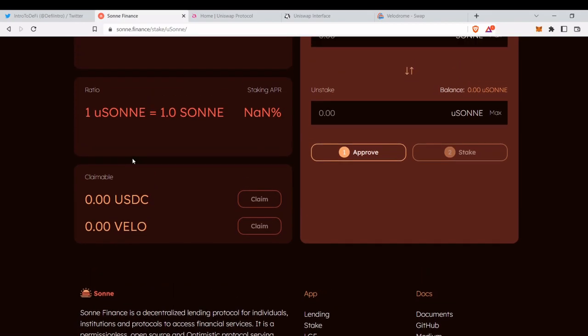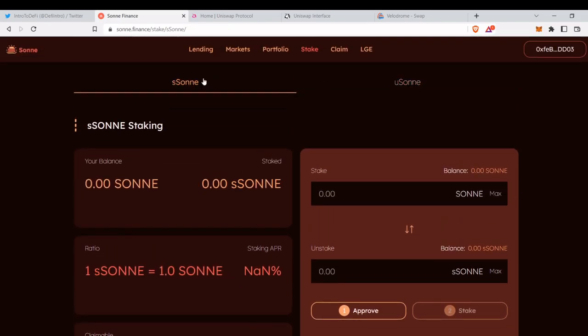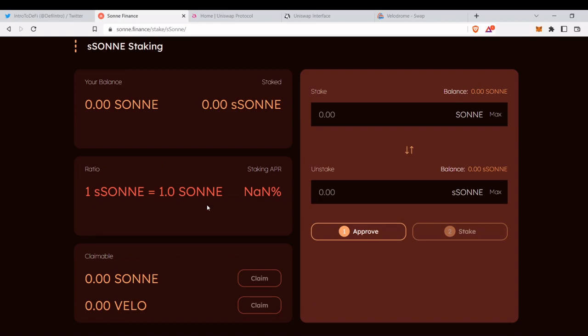The APR will be the same. The difference will only be the asset you want rewards to come with. There will be two claims in the staking page: the protocol revenue and the Velo rewards. The rewards will be distributed weekly because of Velodrome epochs. For the first week, you will see no APR because there's no data for that. After the first week, you will always be seeing the APR of last week. One Sonne or one Sonne will always equal one Sonne.